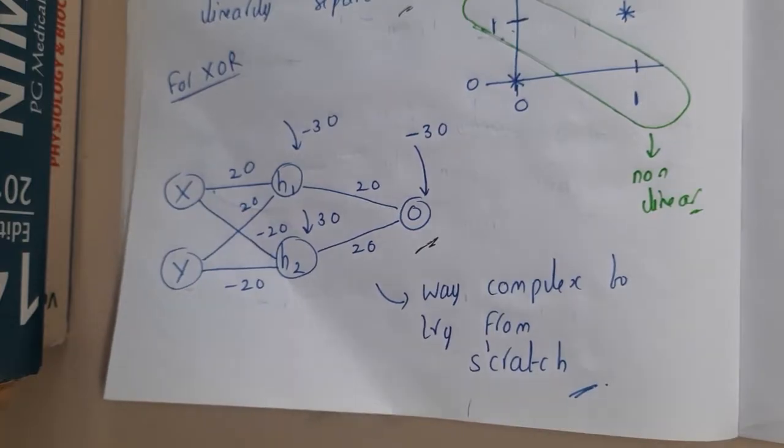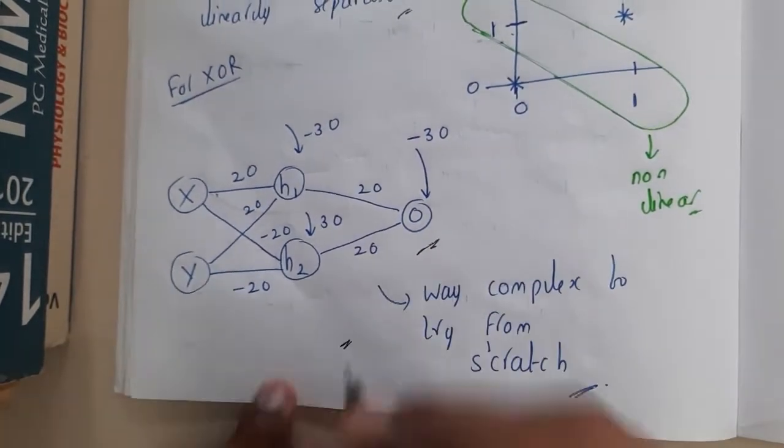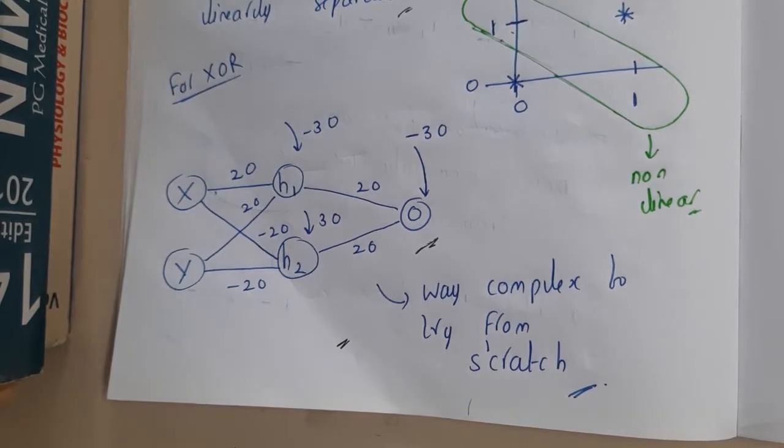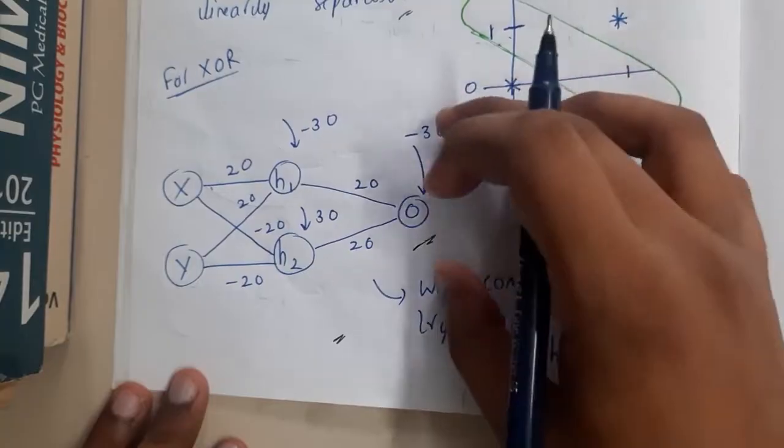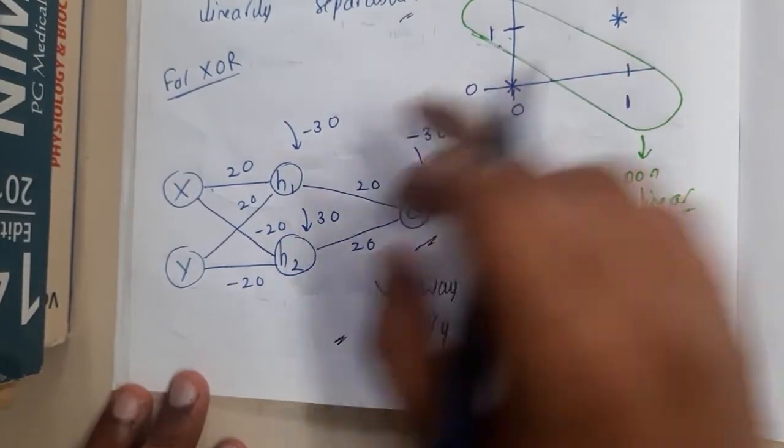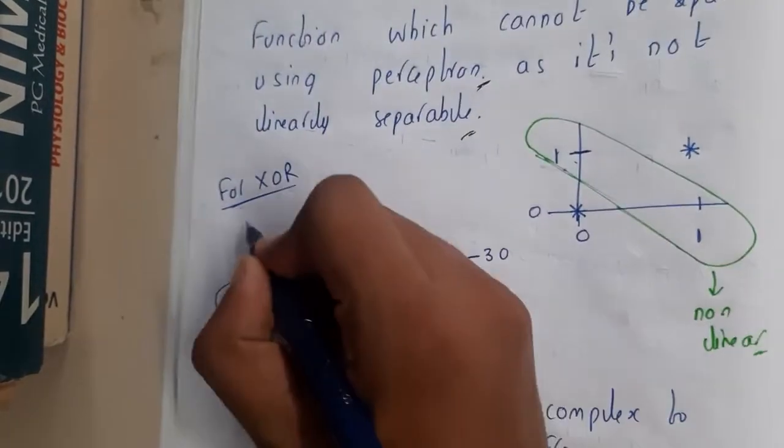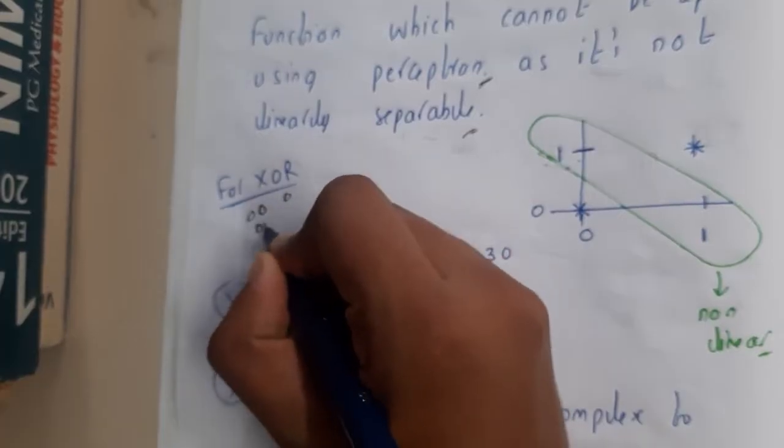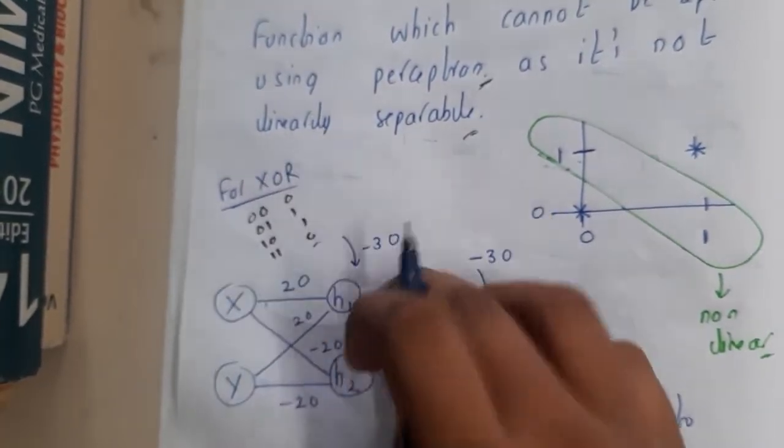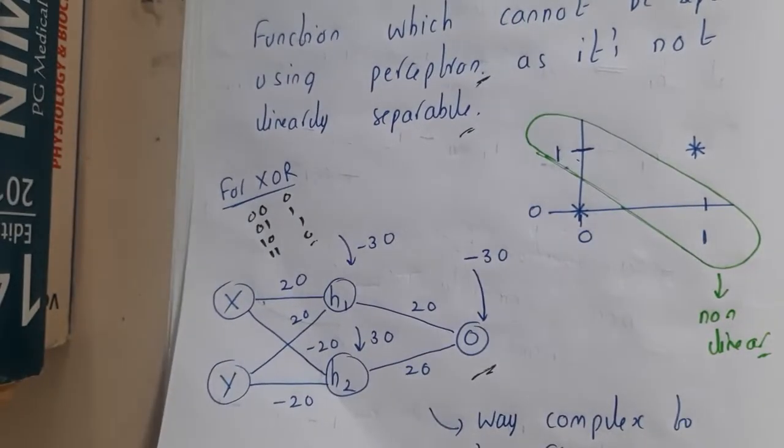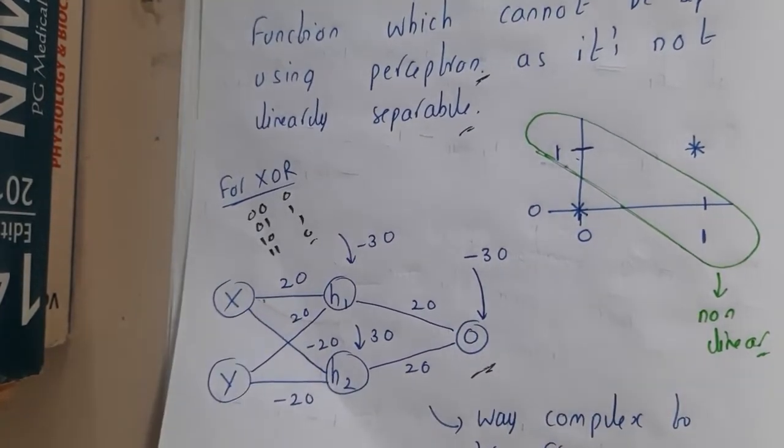In some books, they gave the derivation of this whole thing, like XOR how to build an XOR. I thought it's a bit complex and I skipped it in my short notes. Most of you are asking that topic is missing, so I'll be adding it. Don't worry, I'll be posting it in our group clearly written. This is the final output you can say. If you want to check it, you can check by giving x and y. On 0 and 0 it should give 0, on 0 and 1 it should give 1, on 1 and 0 it should give 1, and on 1 and 1 it should give 0.